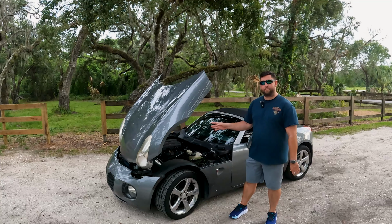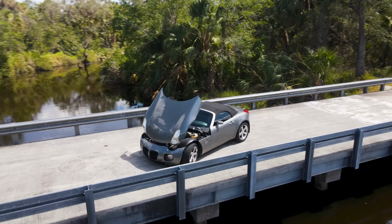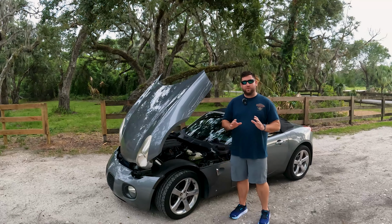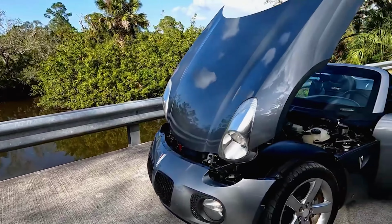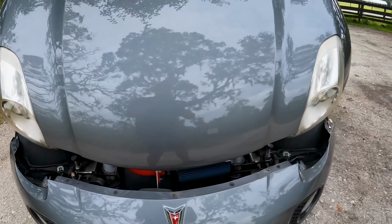This is an 07 Pontiac Solstice GXP. That's right, the turbocharged one. Now, if you're new to the channel, well, it's full of problems. But we're not doing any wrenching today. We're doing some cosmetic corrections on this 17-year-old car. And while it looks good on camera, I can tell you that up close it does need some tender loving.